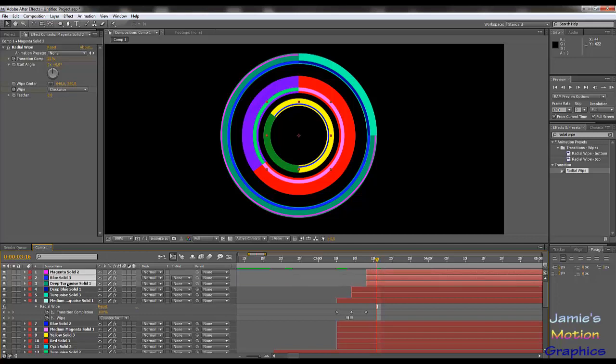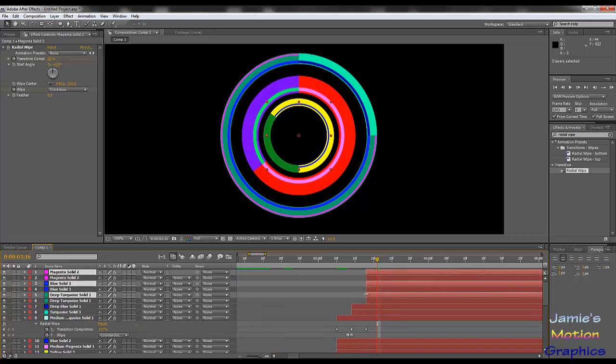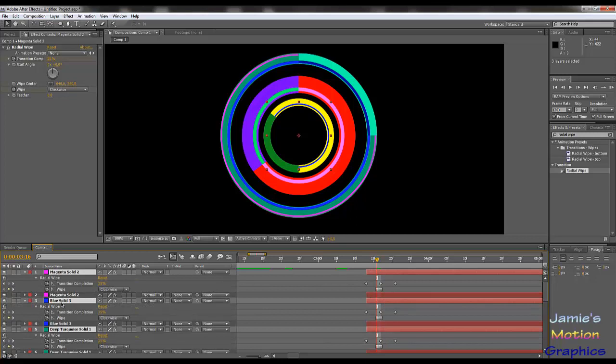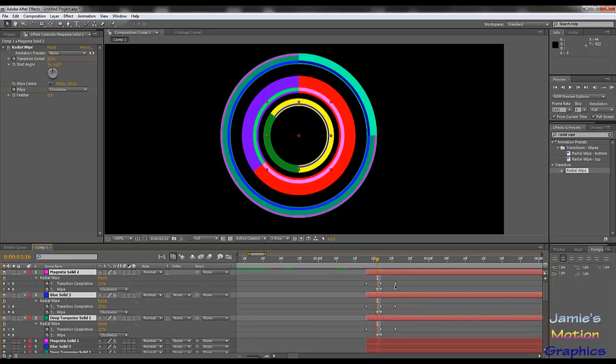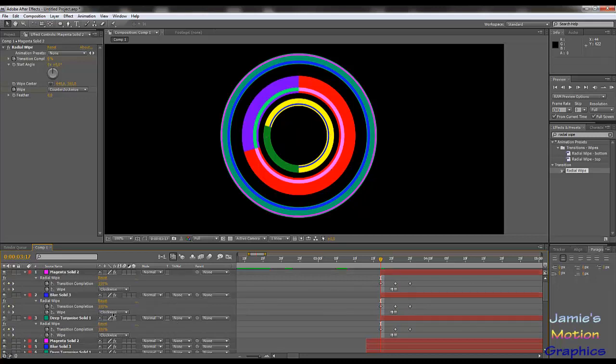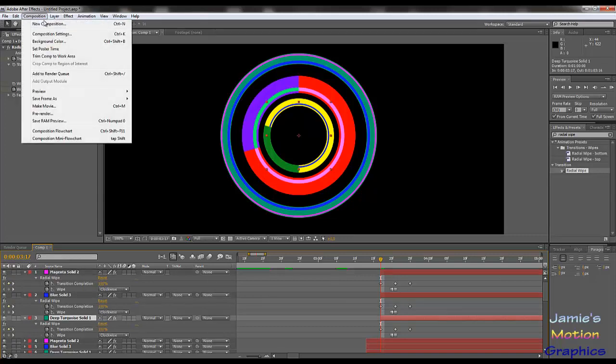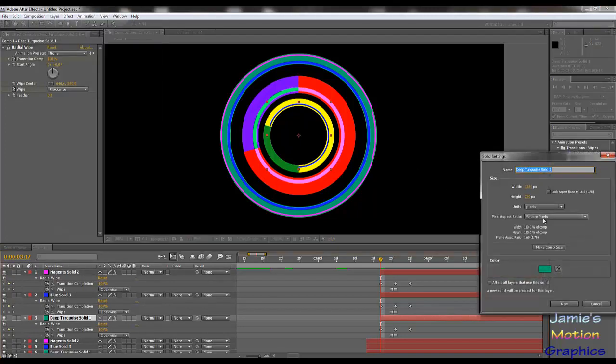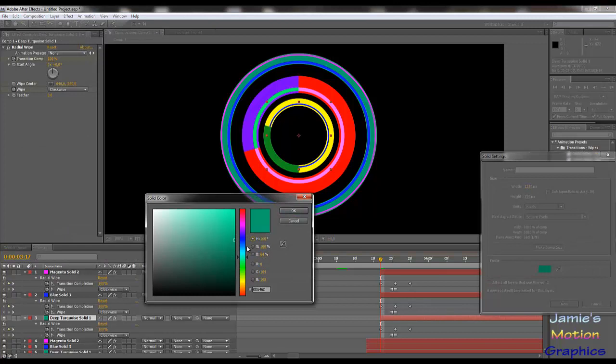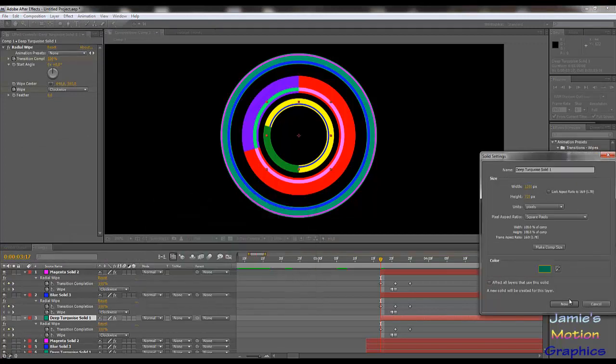So yeah, duplicate all of these. Drag them upwards. And then drag them forwards 4 frames. And do it again. So first of all, we're going to change the color of this one. So it has to be even darker.